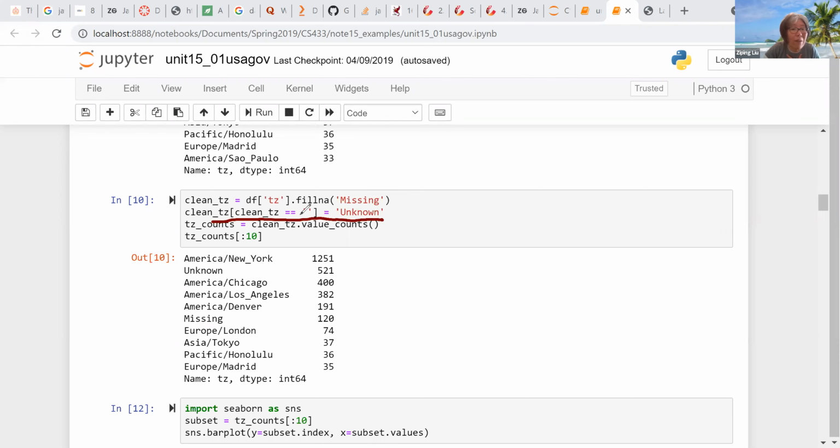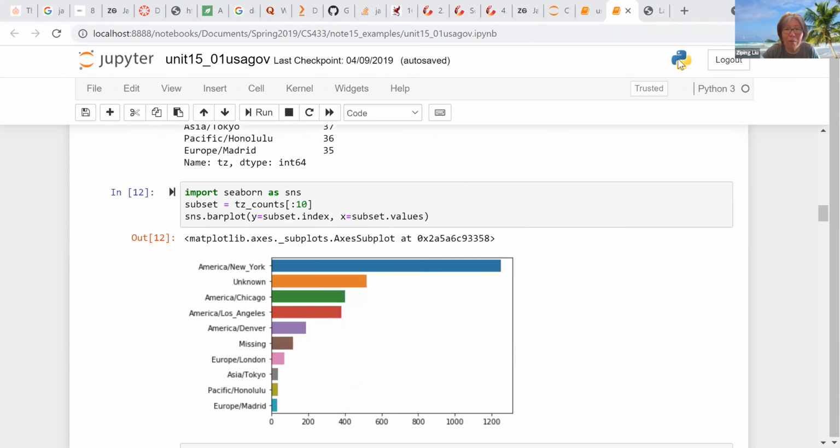If it is empty, as it is a time zone, this is a filtering, and you can directly assign it to unknown. After that, you can still do the value counts, and it gives us the top 10 result. So that's regarding data cleaning.